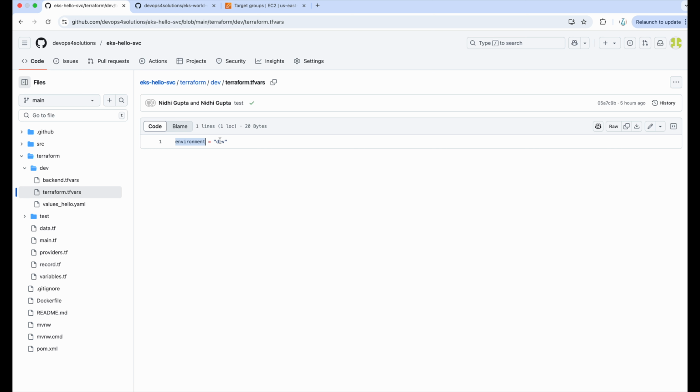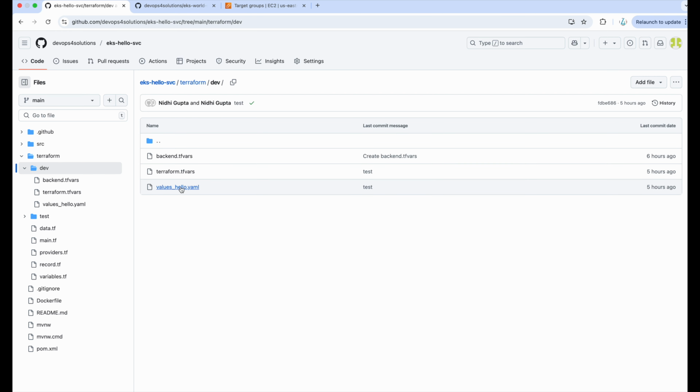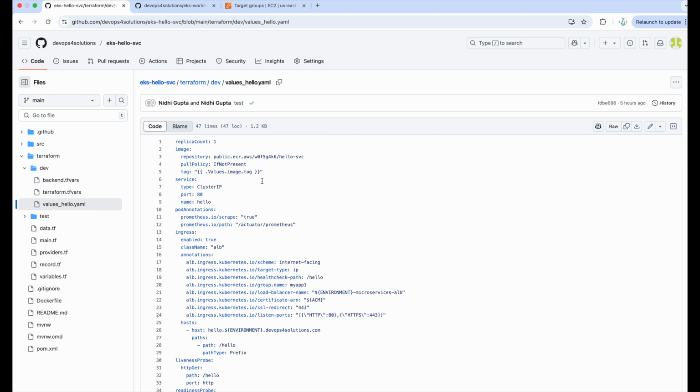But you can have more variables based on your application requirements. So that is your terraform.tf and this is your hello.yaml file, which is basically what Helm will be using to deploy your application. So that is also something you are setting at the environment level, and you are setting the replica count as 1 and the image.